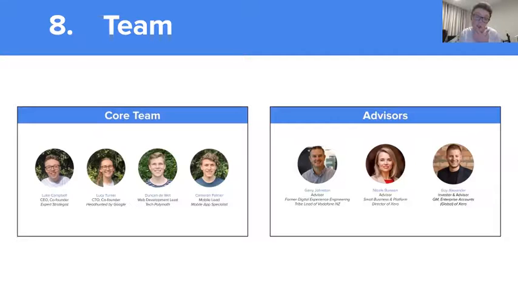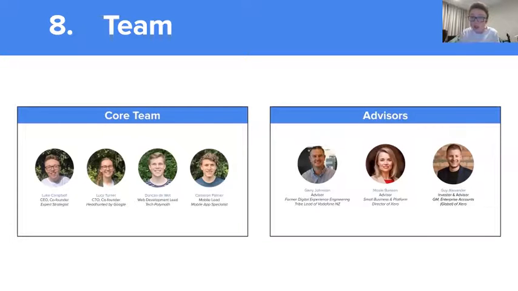For us, we're a team of 10 young people spread at the moment throughout New Zealand. With the lockdown, a lot of my teammates have gone home. So we've got our core team on the slide because it would probably be a bit of a squeeze to put everyone on there. And then we've also got an advisory board made up of some really awesome leaders in the software industry and the telecommunications industry as well.